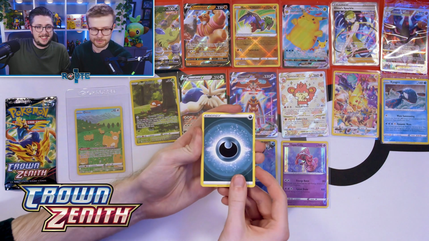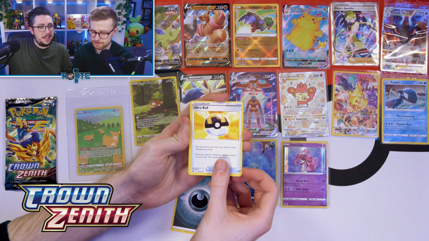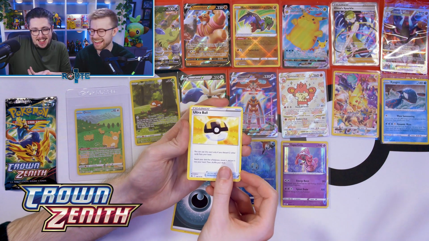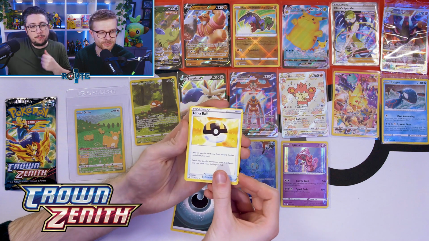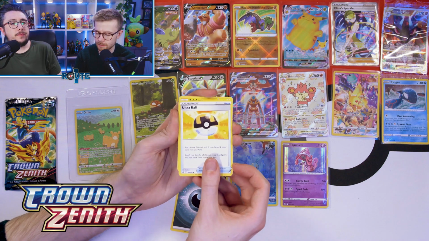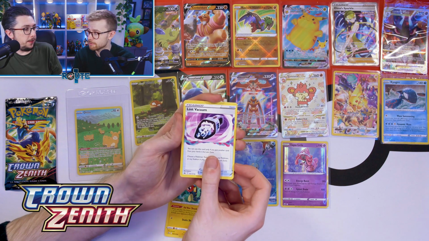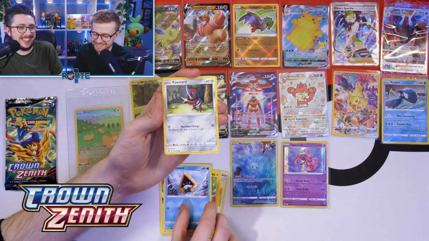We're back. Thank you. Nearly. I'm trying not to leave that lingering forever. Like, come on, get to the packs. That's a really nice Ultra Ball that we all love. We've got an Electric. Lost Vacuum. We found it. Snow Run.